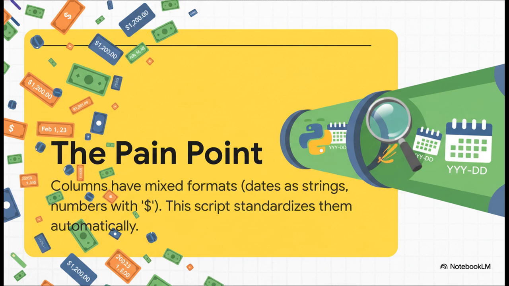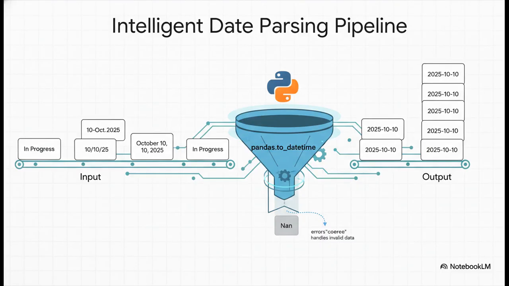Or you try to filter your data by a specific year, and it doesn't work because some dates are formatted month-day-year, others are day-month-year, and some are just plain text. This script is your universal translator. It goes column by column, figures out what the data should be, and forces it into a single, clean, consistent format. And here's a fantastic real-world example of how it works, using the pandas library in Python.